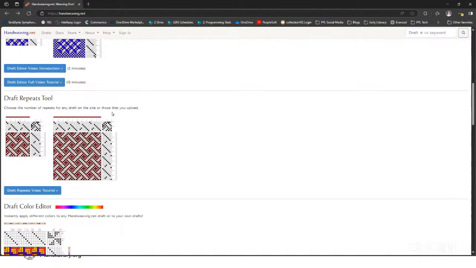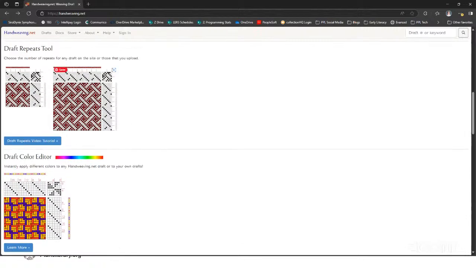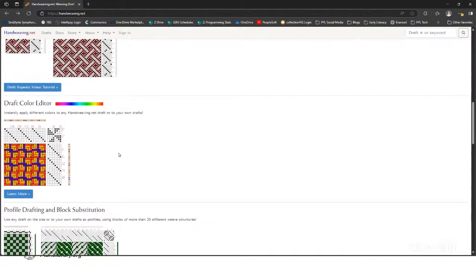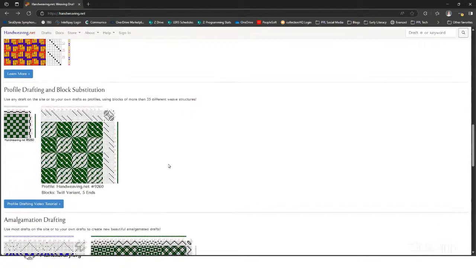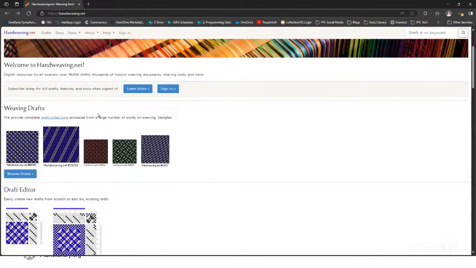They have a draft repeats tool, which allows you to see what the pattern looks like on a smaller or larger scale. And then you can also edit the color of your draft. So even if this draft is red and white, you can see what that color combination would look like in green and orange, for example.